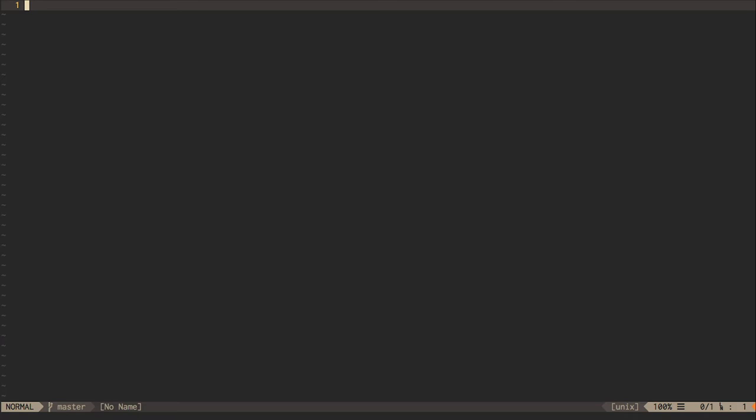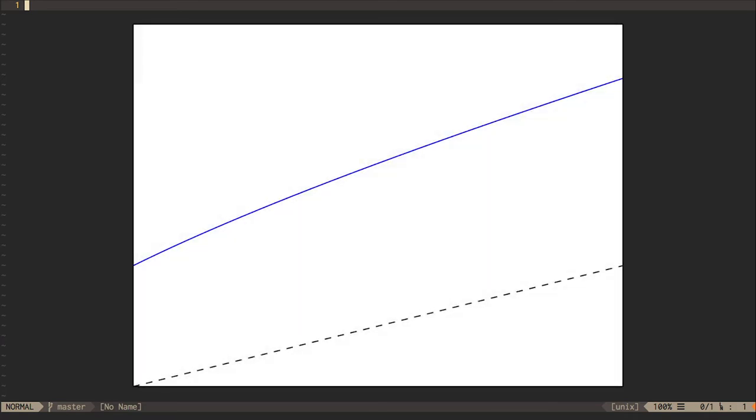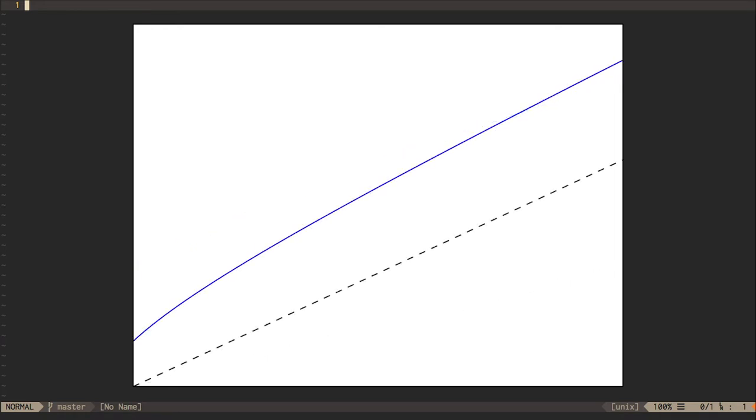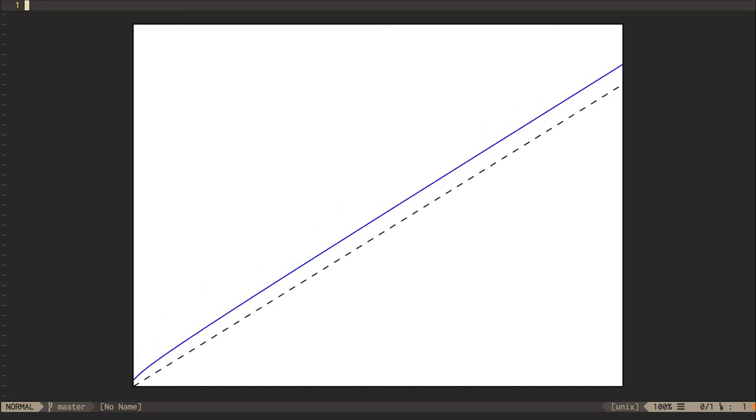Let's look at a simple example. In this plot, the dashed black line at the bottom is a linear relationship. It represents a value that grows twice as much for every doubling of input size, for example. Now, it would seem that the blue line represents a runtime which grows super linearly, faster than linearly. This looks kind of the same if we look at a bigger picture, where we extend to looking at more data. If we look at an even bigger picture, this still seems to be true, but we see that there's an interesting trend here. Although the blue line is not strictly speaking linear, it's getting closer and closer to linear as we work with larger and larger data sets.